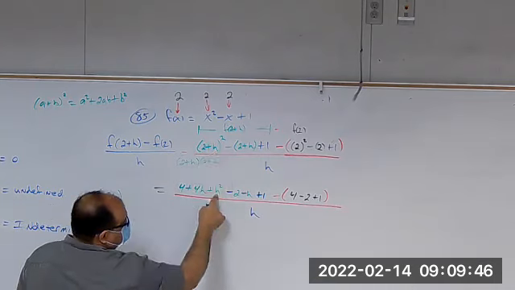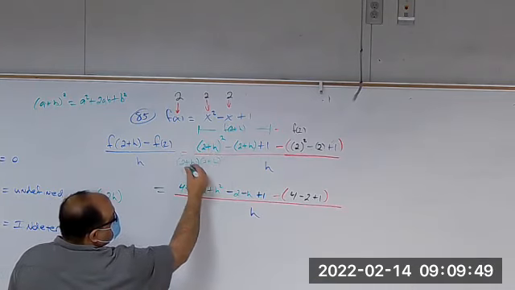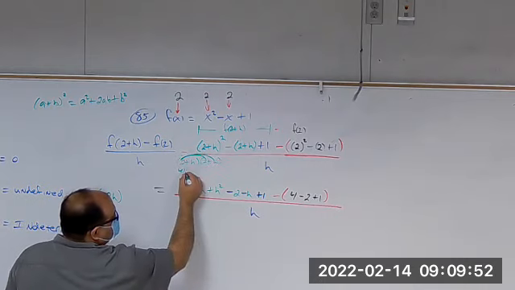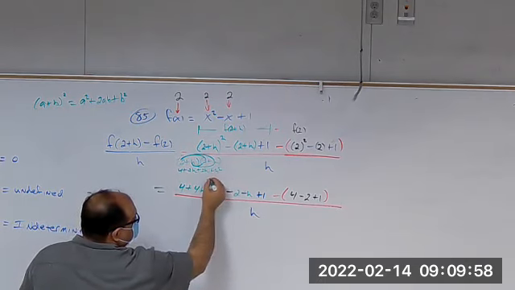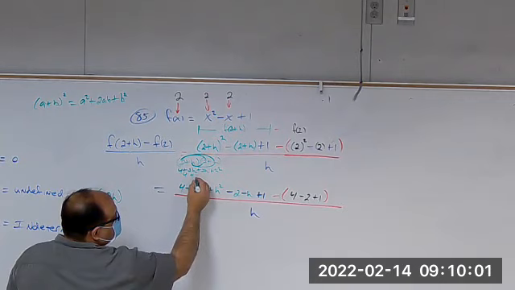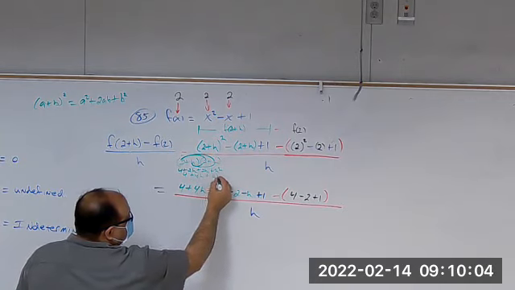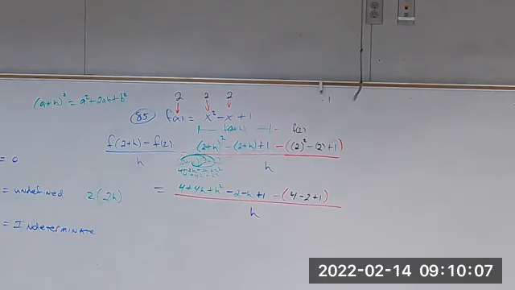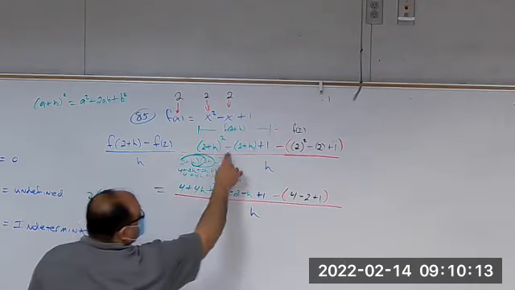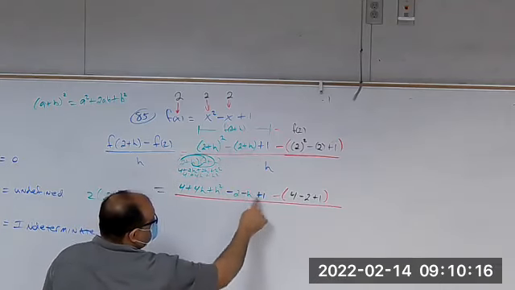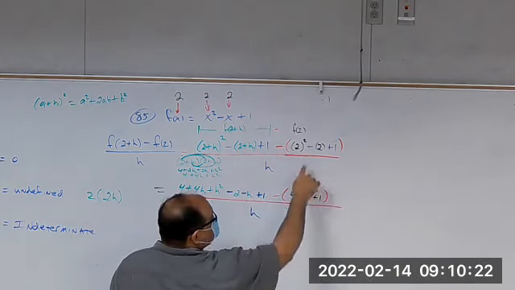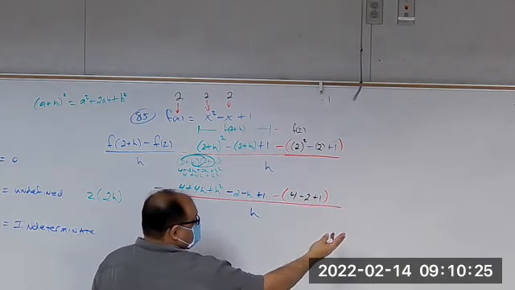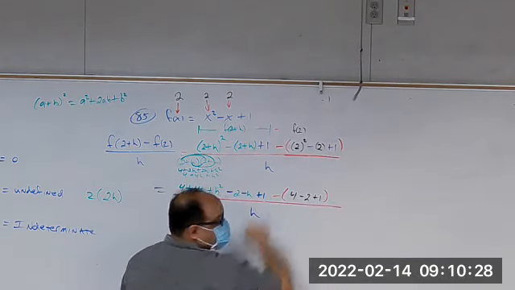And then h times h is h squared. Or if you write it out, you get 4 plus 2h, and then another 2h, and then h times h is your h squared. So 4 plus 2h plus 2h is 4h, and there's your h squared. Good old Algebra 1. And then distribute the negative. So 2 becomes a negative, h becomes a negative, and I still have that plus 1. I'm not distributing this other negative, because order of operations says, before I do the subtraction, finish the parentheses.